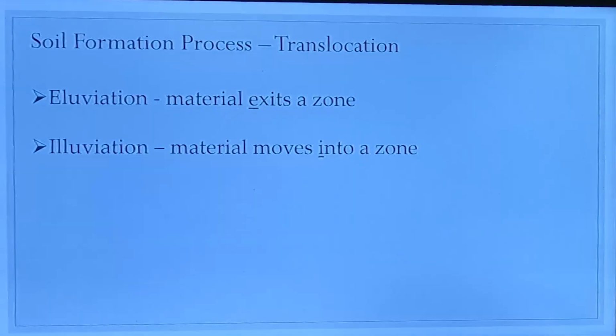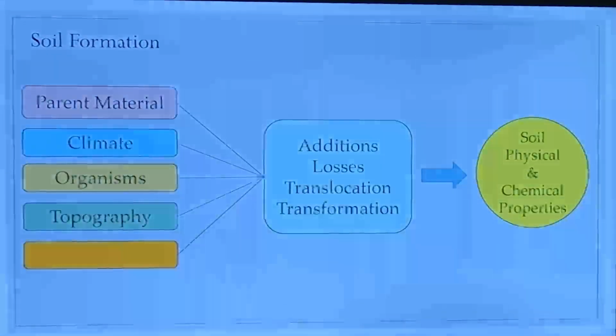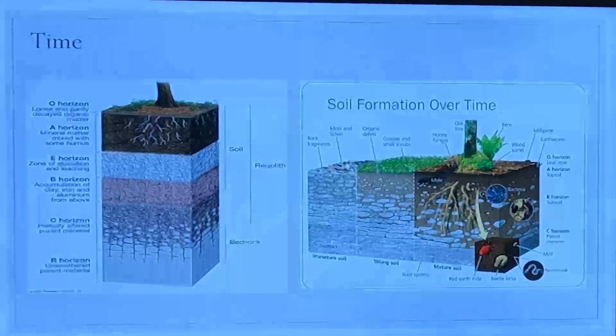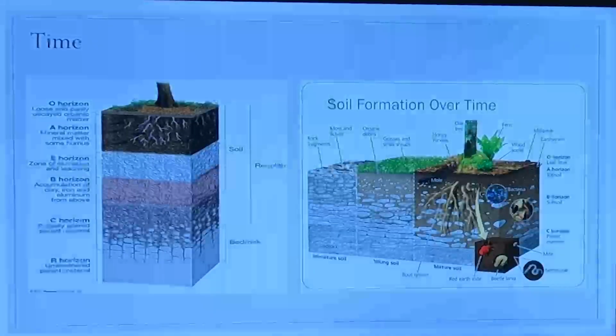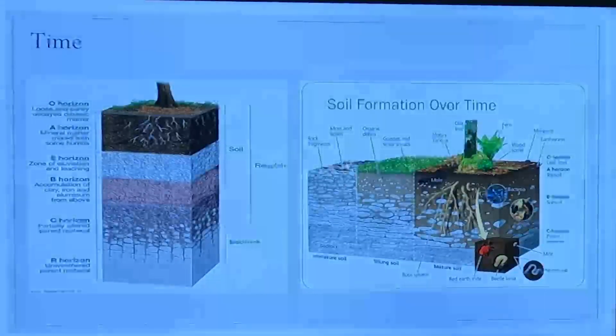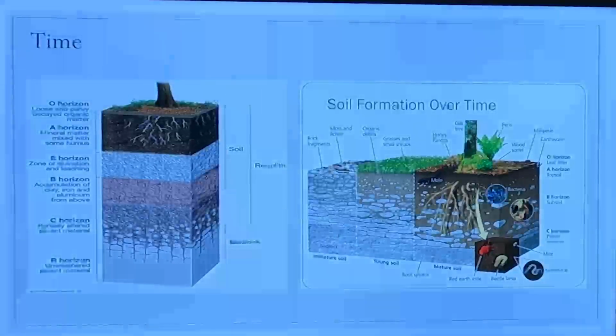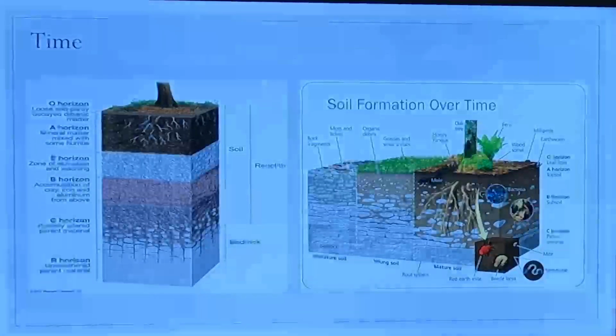That's the eluviation. The water table starts to rise, and when it does, it picks up some of the minerals and nutrients that are in the B horizon, carries them into the A horizon. So we have the water table that rises and brings some of the B horizon into the A horizon. And then guess what? It'll rain, and that'll go back down. It'll rain again, and it'll fill back up. It'll go back down. We'll have a drought, and it'll rain, it'll go back down. So it's constantly changing.